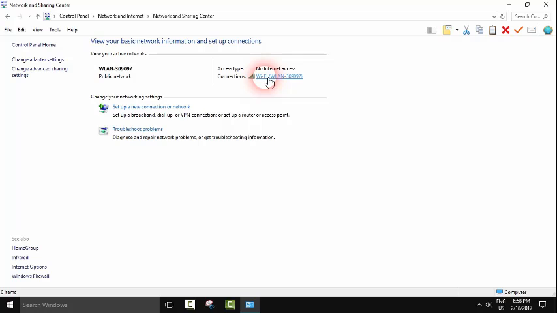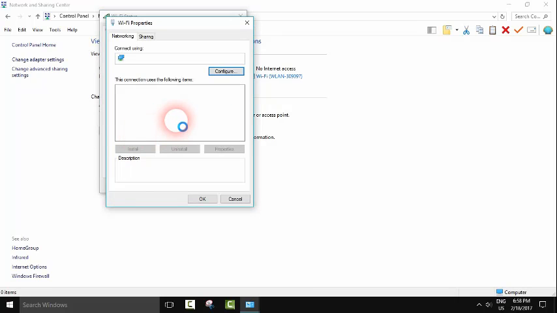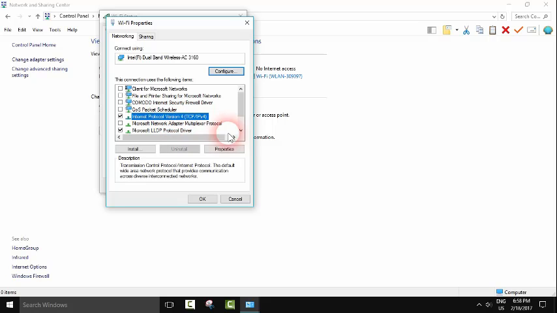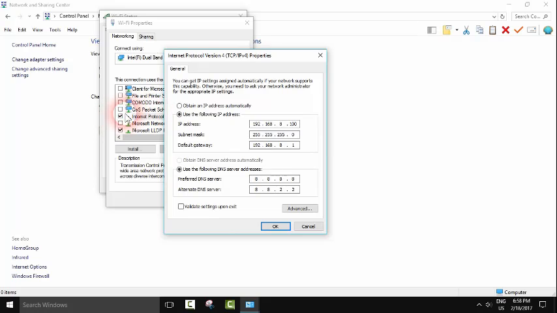So here we will click with the right button of the mouse on the Wi-Fi and open the properties, and here on the properties we will change a few things. Well, we click on it two times. And please make sure that it's selected here, that there is this small mark inside it. Here, the first solution is you select obtain an IP address automatically, and you select also obtain a DNS server automatically, and you click OK. And then you will just need to restart your computer and this problem should be solved.